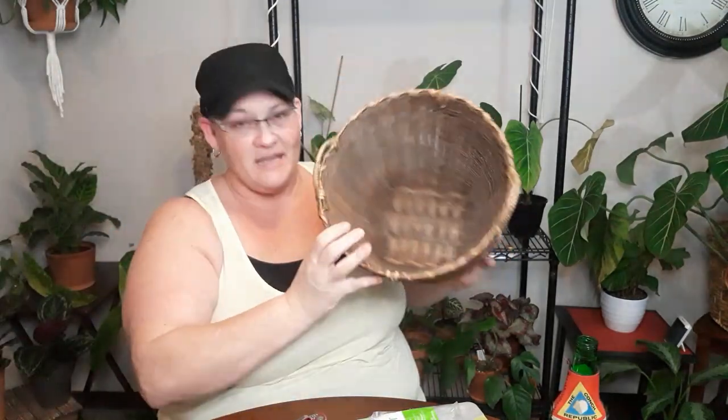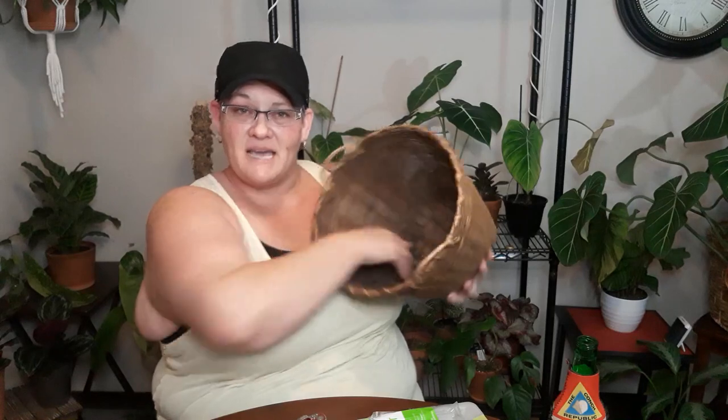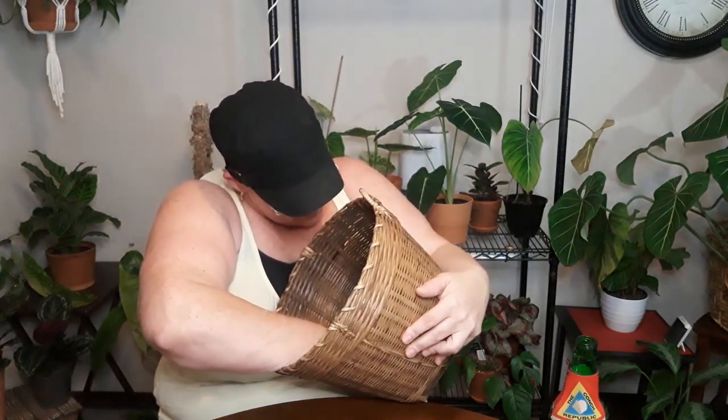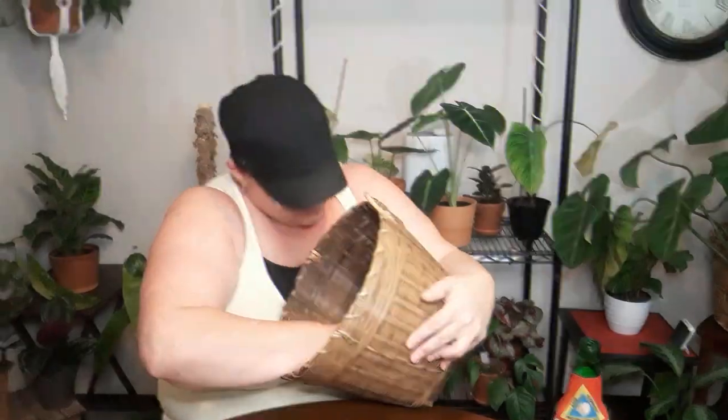Okay, so I have already, and I don't know if you can see that. Yeah, no, you can't. Well, inside here, I've already marked the lines where I'm going to be cutting the wicker from the inside to allow the cord to go through. So, we are going to start here. Let's pray I don't get hurt. I have a feeling this isn't going to be as easy as I thought either.